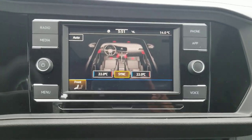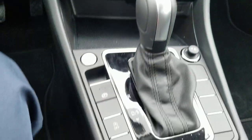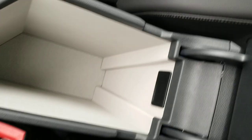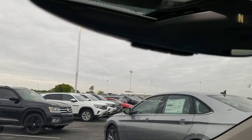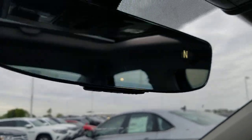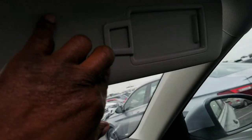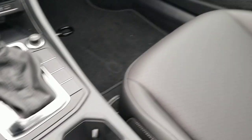Now you have his-and-her temperature settings. You can also adjust and sync. Same backup camera — static, doesn't move. Electronic parking brake, auto start/stop, and an eco button. Seats move up to leatherette with adjustable headrest and adjustable seatbelt covers. Here's a look up at that panoramic sunroof. Car-Net right there — standard on every car, free for five years. Three-button garage door memory with a compass on this HomeLink mirror. The vanity mirror upgrades to having a light above it on each side. And you do have a remote trunk release.